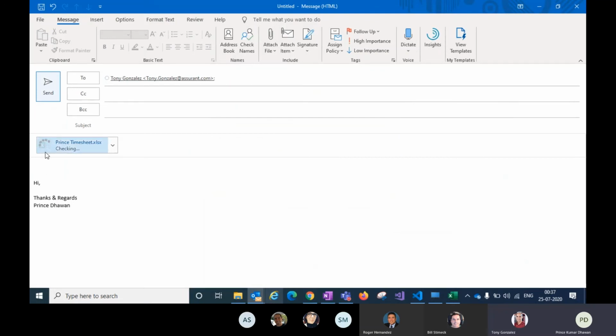This will have a cloud icon. See, this is a cloud icon. Now this is not consuming any space on your Outlook, because it is shared as a link. So even if this file is 100 MB, it will be available to you in email as an attachment, and you can open your mail and just click on the file, and it will open.